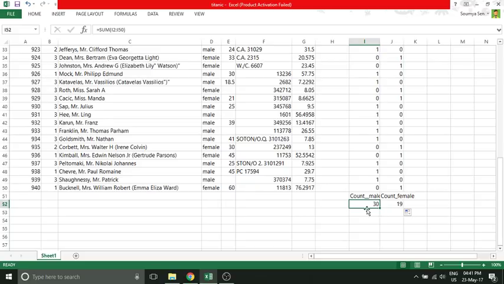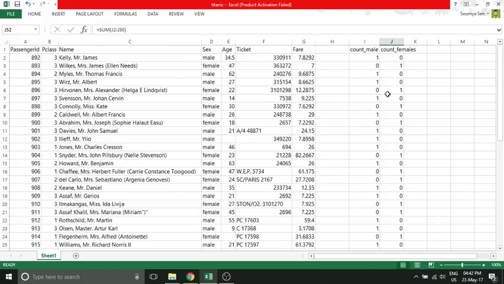Here I'm doing a sum, on the column from I2 to I50. Since I'm dragging it to the right, Excel knows the same operation has to be done on the next column, that is J2 to J50. Okay, so I see the male and female distribution, right?